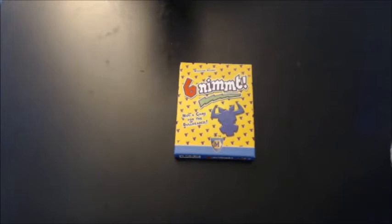So Six Nimmt is one of those party games that hits the sweet spot for me. It's simple, but it also requires enough brain power that it's pretty engaging. It falls into the same kind of category as games like Sushi Go and Coup, games that have definitely a lot of thinkiness to them, but aren't so overwhelming that they turn people off, and are still simple enough that people can pick them up really quickly.